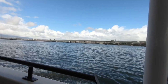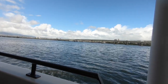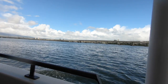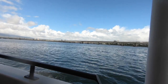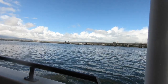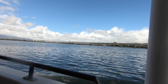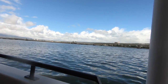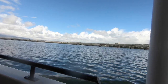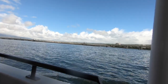Off the starboard bow, or right front, of the boat, you can still see the white concrete mooring keys that continue to display some of these names. The battleships that came to Pearl Harbor back then did not drop anchor to secure their position. Instead, they were tied to these white concrete blocks, which were built in the 1930s. The Pacific Fleet tended to tie two ships together, one inboard, closest to the keys, and one outboard. The mooring key closest to the bridge was reserved for the USS Nevada.